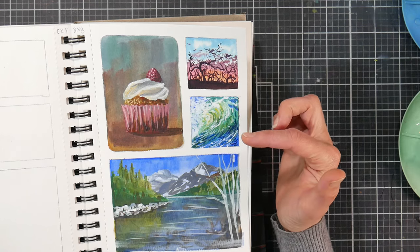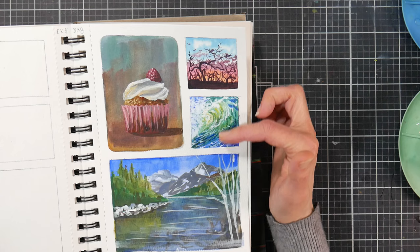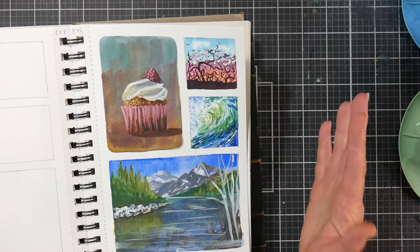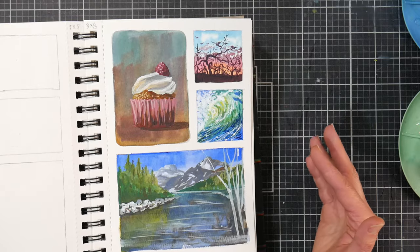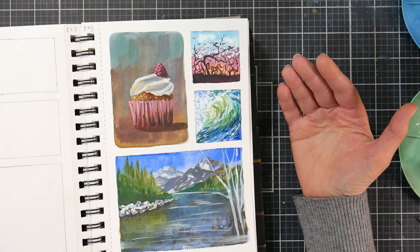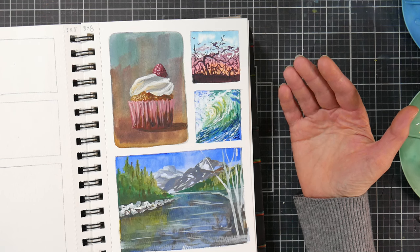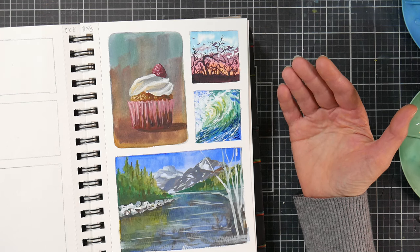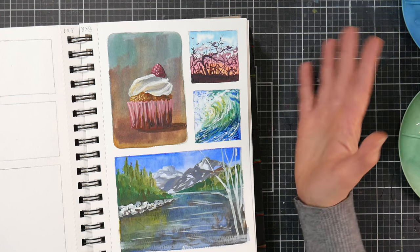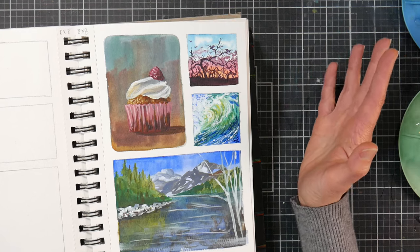I used them a little bit more thickly here, making this little wave, and they layered up all right. They were pretty good. The white's opaque, which is nice, so if you are looking for a cheaper tube of white gouache, that does seem to do the trick. And that comes in a 37 ml tube or a 200 ml tube, so they seem to be just as opaque and matte as other brands that I've used, so that would be a great buy in my opinion.